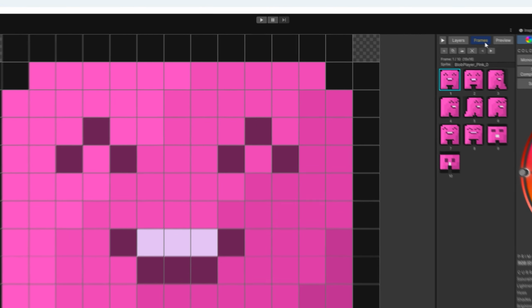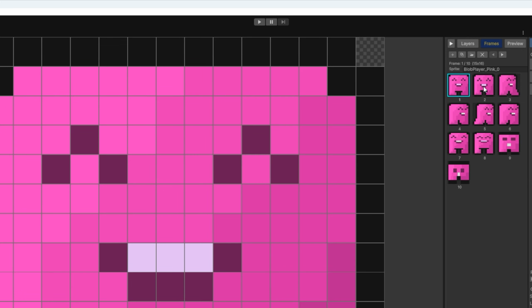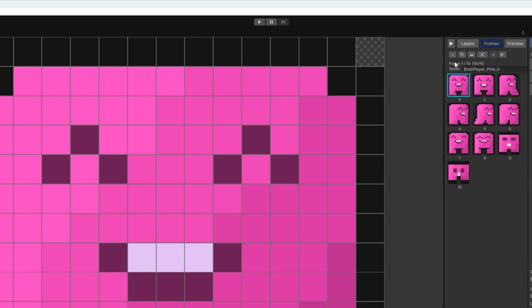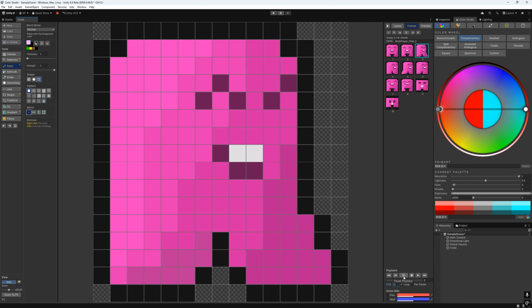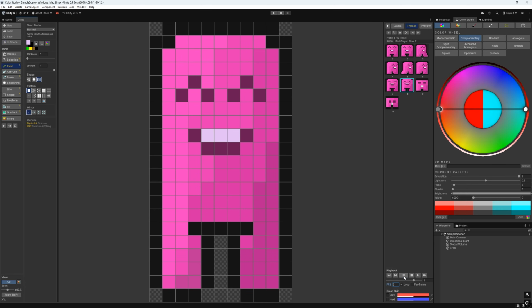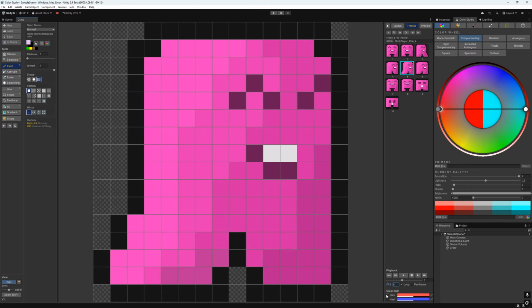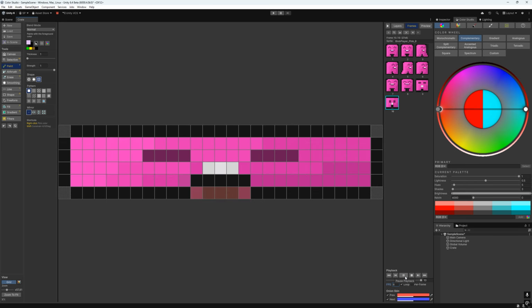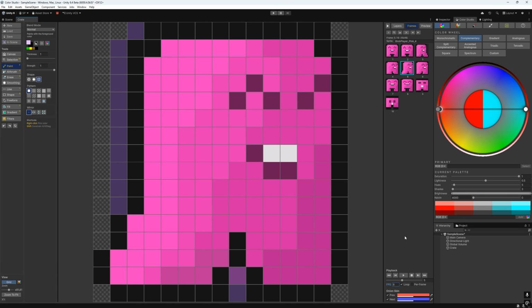For animation, switch to the Animation tab. You work with frames in a timeline. Each frame has its own layer setup. You can add frames, duplicate them, and scrub through the timeline. Play back and loop to preview, and adjust frame duration so the timing feels right. Onion skinning is available so you can see the previous and next frames while you draw, which makes it much easier to keep motion smooth. So layers give you structure, and the animation timeline gives you control over timing and motion.